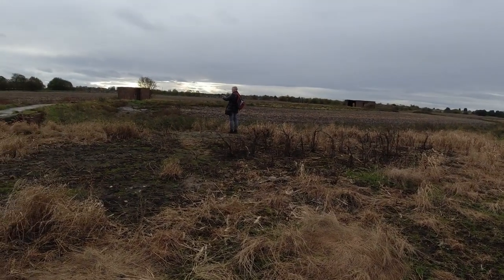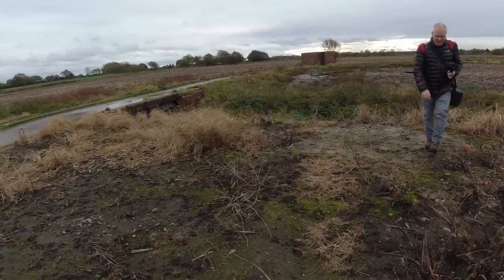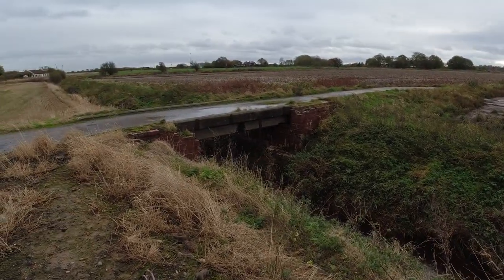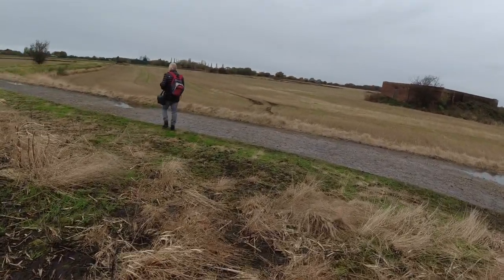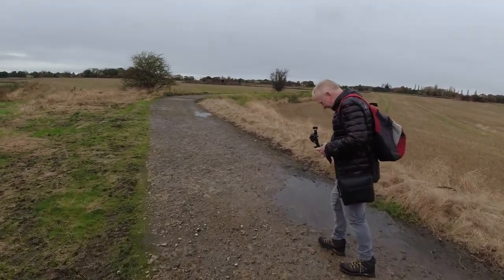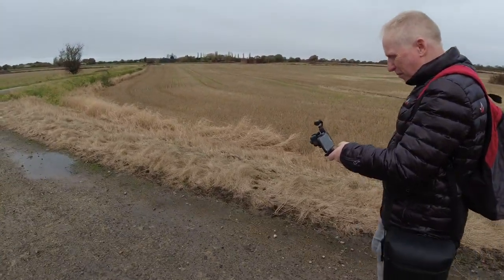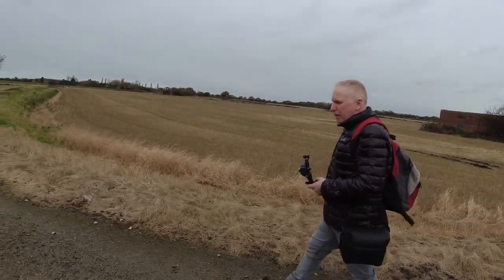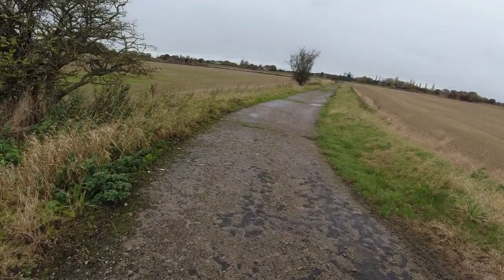This ain't crops, is it? No. I think it's just weeds or something. Yeah, there's that bridge. Nice. Solid. I was gonna say it's like solid concrete, isn't it? No tarmac involved or nothing. It's been battered, but it's been getting battered for 60 odd years. Yeah. True, yeah.